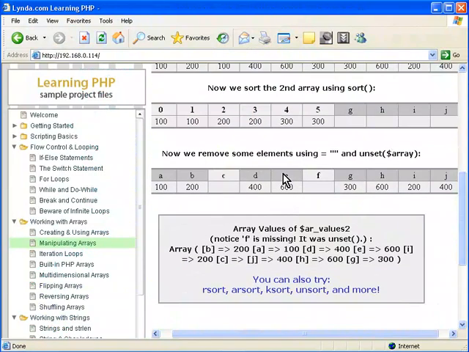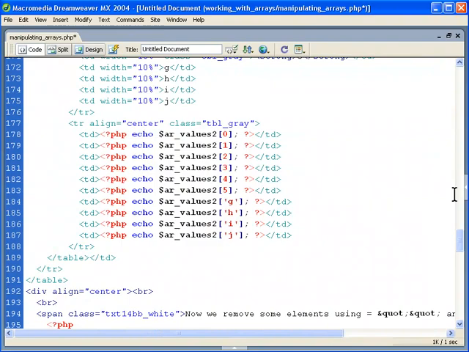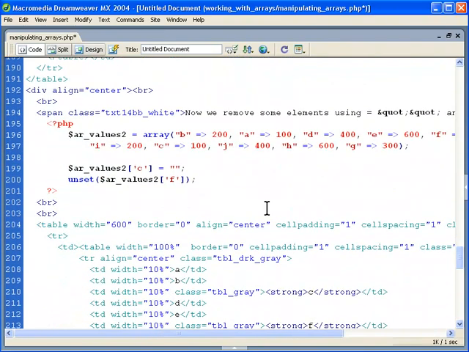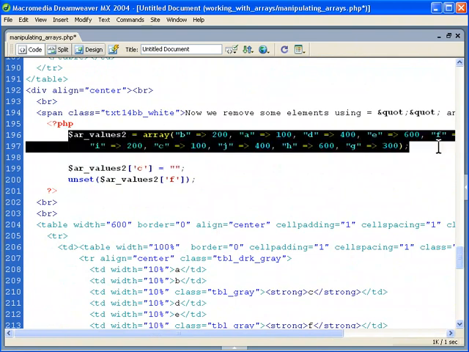If we look even further down, you can see that we can set elements to the empty string, like I said, or we can unset the whole array. So we can unset elements, or just make the whole array equal to nothing. And there you see, that's where we set that value using another array. Because here we're reinitializing the array. Not a problem, you can do it again.